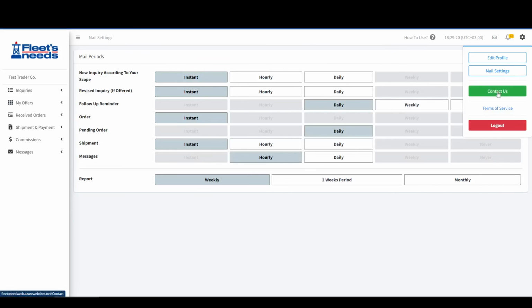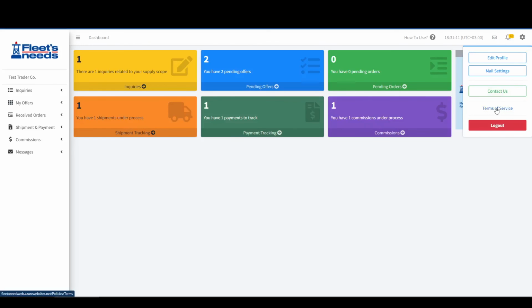Contact us. This is a simple contact us page. By the time you are registering to our system, there might be more options since this demo is created in the earlier stages. Terms of service. This is the terms of service page which was also seen while signing up to the system. The terms of services may be updated at the time you watch this manual, so please see the current version of this on your page.